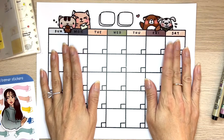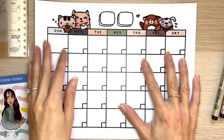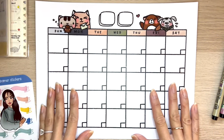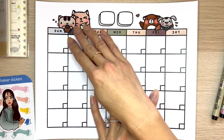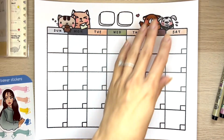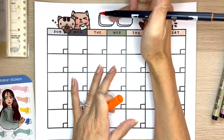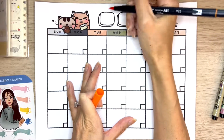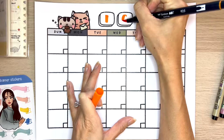All right, so let's get to planning. So the printable just comes like this. You can resize it as you want. So if you wanted smaller ones, you wanted to make it a sticker, you can use the file as such. But right now I just used it as a straight printable. And let's see, I'm going to take my Tombow brush pen in 925, and these boxes up here are to designate the month. So 01 for January, and since it's October, we are going to do 10.